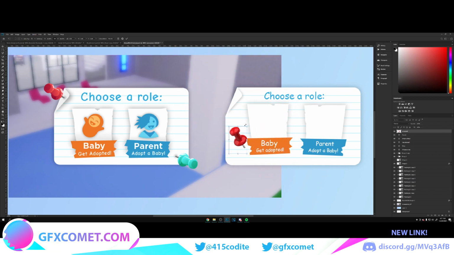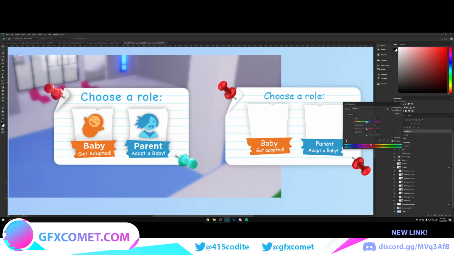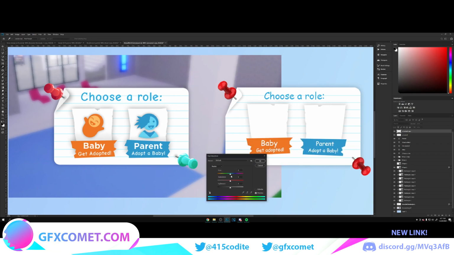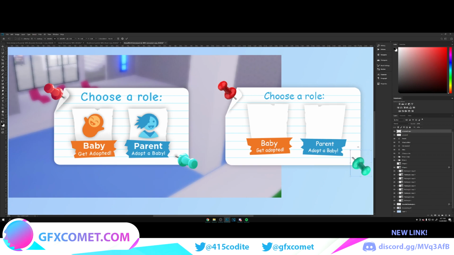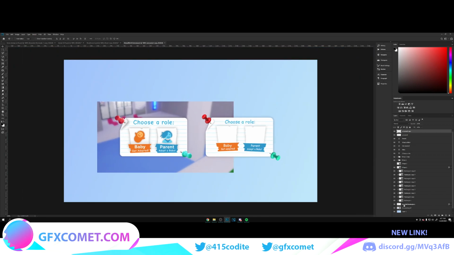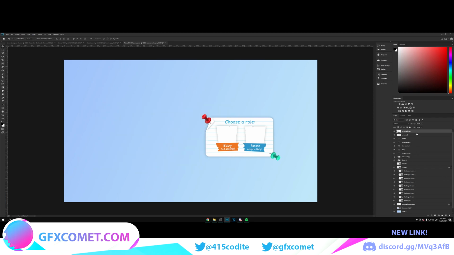Alright, I'm gonna use a free image for the Thumbtack. Let's just place this one right over here. Right. And then take this, Control T, right click, flip horizontal and vertical. Place this one right here, Control U. This will open up the hue saturation where you could change the color, as you can see. So there we go. Rotate it just a bit, and as you can see, we have the finished results.